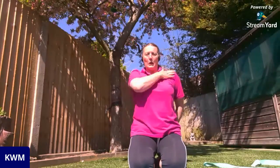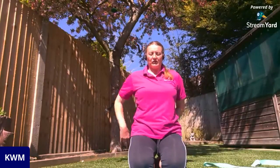And that's from when we did those front raises. Take the hands behind, just to balance everything out, just opening across the chest, across those collarbones.